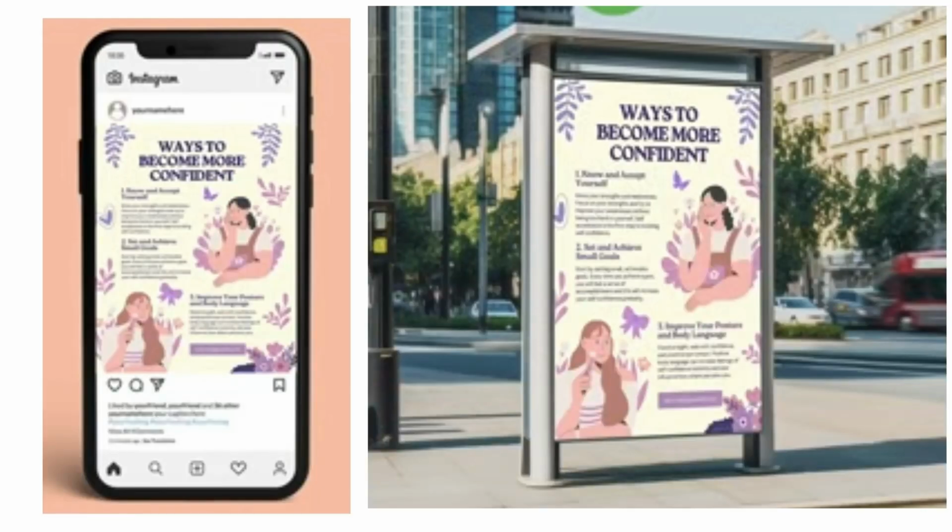Here, for example, is an Instagram post. You've got a very small amount of size to put your text on. So you may want to simplify your message. And this is your billboard, maybe on a bus stop. So it might be more appropriate to put more content on a bigger space where someone has time to read the information. Whereas on Instagram, people generally have a couple of seconds looking at your post.